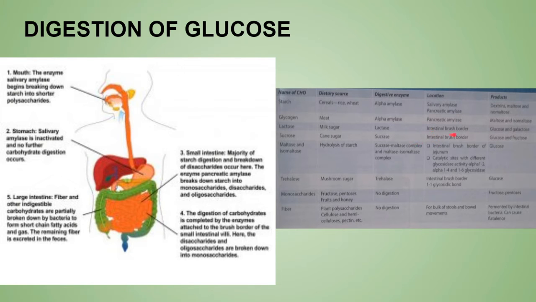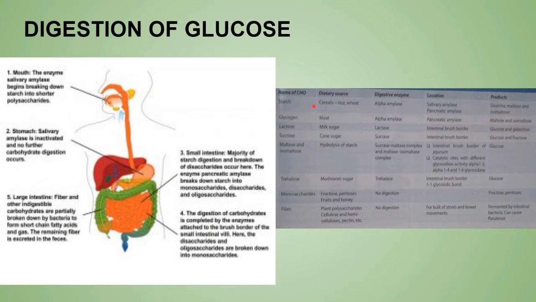So the intestinal brush border cells digest all the rest of the polysaccharides and disaccharides: trehalose, maltose, isomaltose, all of these are digested by the intestinal brush border cells. And just remember the series of digestion. First of all, the polysaccharide, that means the starch, is further digested to dextrine, then oligosaccharide, then maltose and isomaltose, and further into glucose.